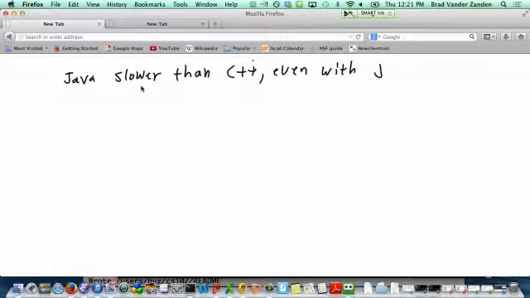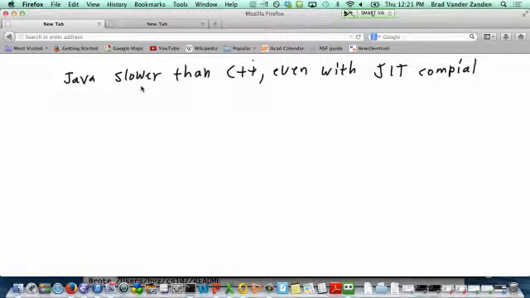Okay, so Java is slower than C++, even with what's called just-in-time compilation.